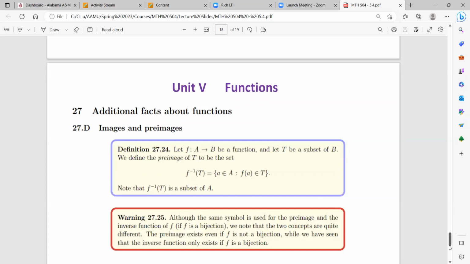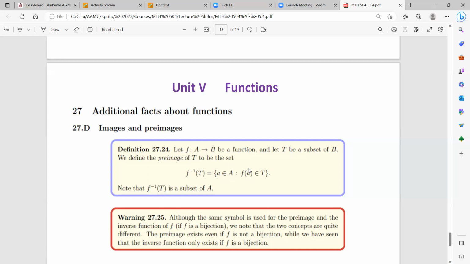We're talking about images, but we have not discussed the pre-image. But it's pretty much the same idea, and you probably know what it is. So what's the definition of pre-image? Let's just start from a function f from set A to set B, and just pick up a subset of the codomain B. We call it T, and then you just find all the elements in the domain that map to T.